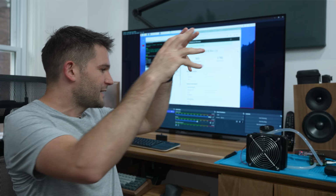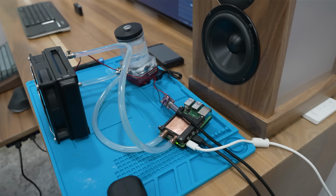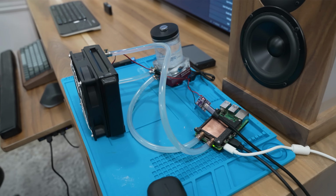So now that we've found the limits of our setup, the next thing that I want to do is, well, honestly, the next thing I want to do is get right into gaming. But before we do that, I think we should create an enclosure to make this look a little bit more cohesive and more like an actual game console as well.